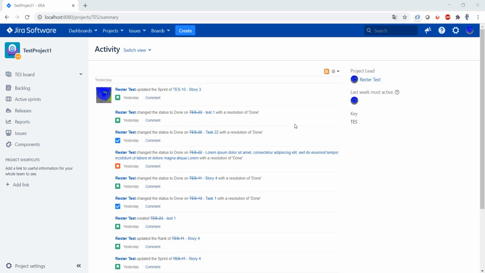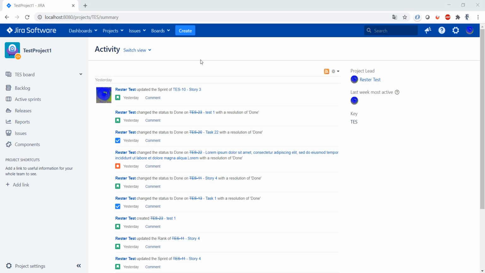So we have seen how to create sprints or how we can work in a Kanban board to work on items. However, the end result of multiple sprints, for example, or the end result of completing the items in a Kanban board should be a release. That moment when you are ready with the items and you can ship the product for the end customer. Jira has a way of doing this for a project.